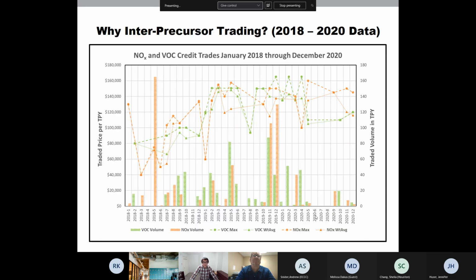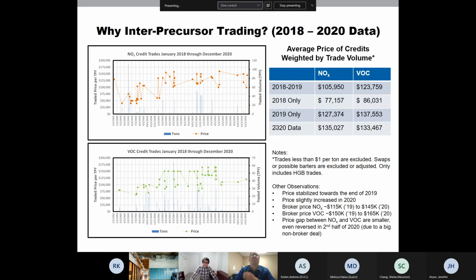Considering the benefit you get from your trade, let's say you can retire 1 ton of NOx to gain 2 tons of VOC, each ton of VOC you save is $130,000. For those non-attainment projects, you're looking at least at 20 tons of credits. If you can get it from NOx, you save 20 times $130,000, and the modeling project will be only a small portion of that.